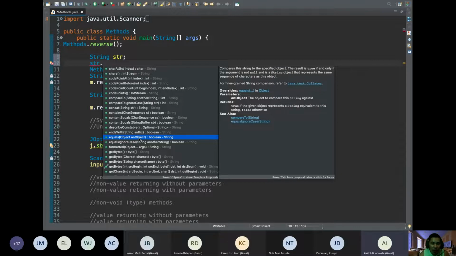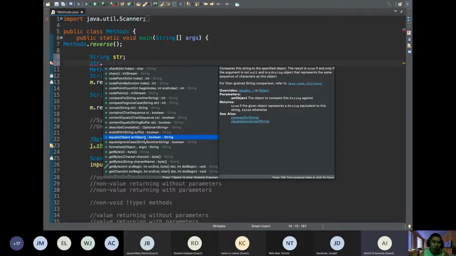So, object and object. The first object is the formal parameter, and then if you are going to call this method and put a value, that's the actual parameter. Anything that we put as an argument or parameter when we call a certain method is an actual parameter.